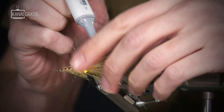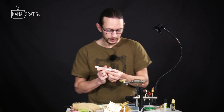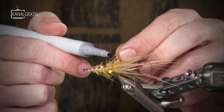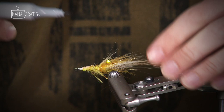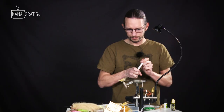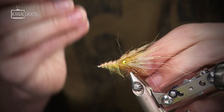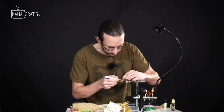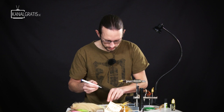I'm gonna give it a little bit all over. And if you don't want to do this, of course you don't have to, but I just think it's an easy way to get more life and give a more living effect to your flies. That was the brown one. And let's give it a little bit of blue and red on the legs as well. So I'm just making some small points with just blue marker pen now. That's it. Coloring the legs. And a little bit of red.